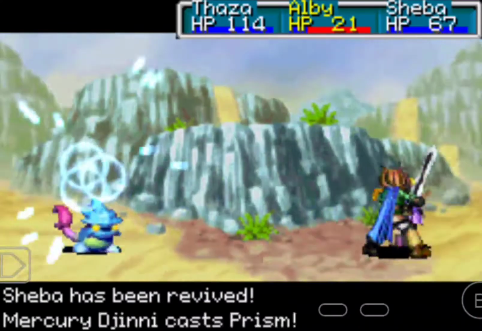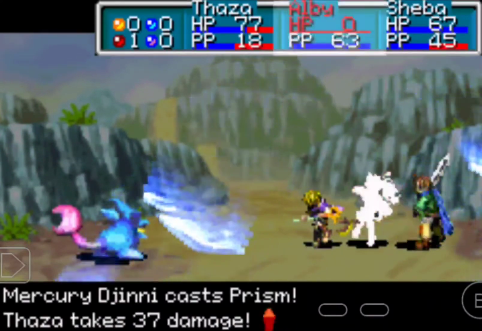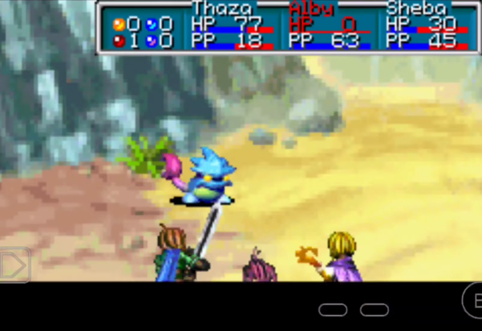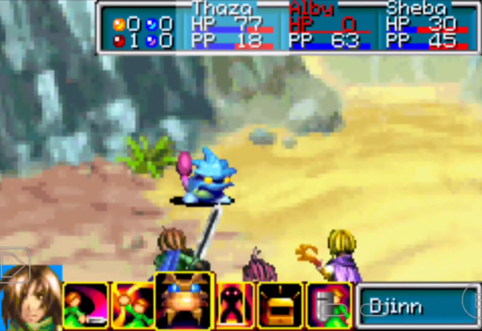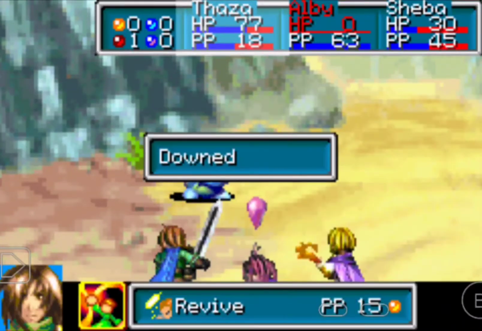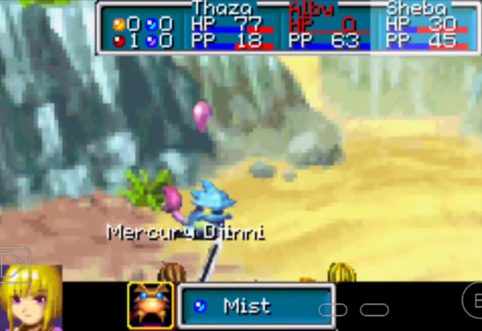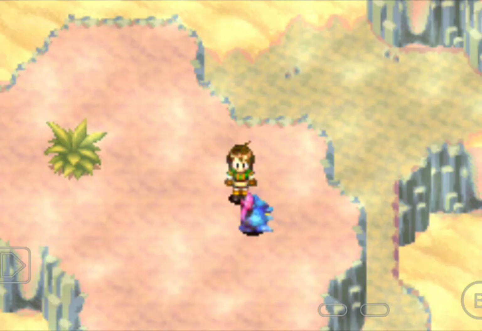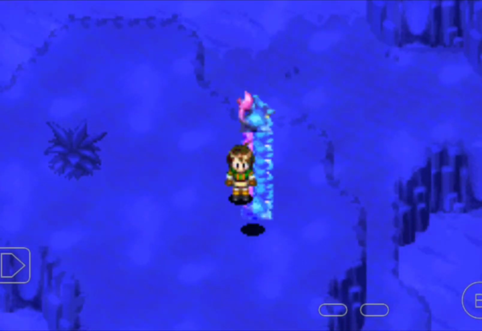Noise. And it's Albie's turn to die. GG, Albie. GG. Now I gotta revive Albie. Albie's technically revived. And I'm now going to use my Dozen against my new Dozen. And boom, just like that, we have the Mercury Dozen.